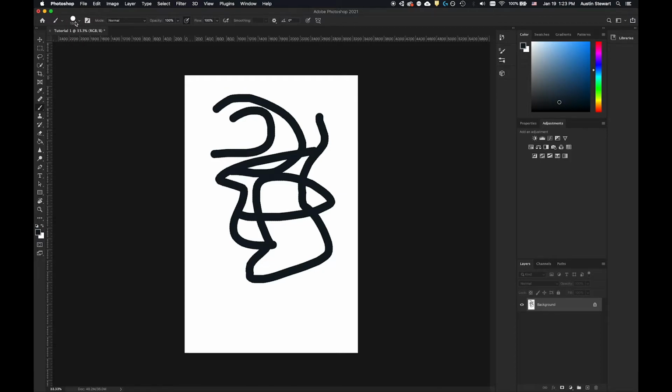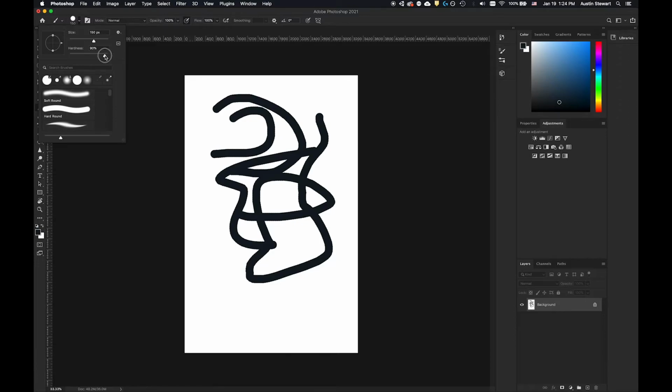There is this thing that says 150 with a circle under it. This is my brush size in pixels. If I open that up, it allows me to adjust the size with this slider. I can also type in a numerical value here. The hardness, this is 100% hard. That's why it has this hard, kind of jagged edge on it.